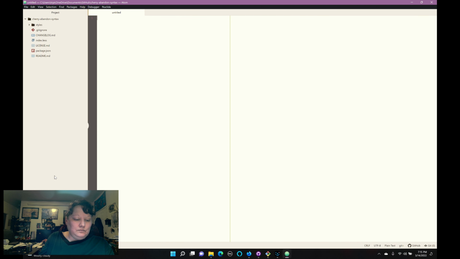It says background color. So syntax support, syntax type, syntax property name. So we're going to come in here. Syntax property name.